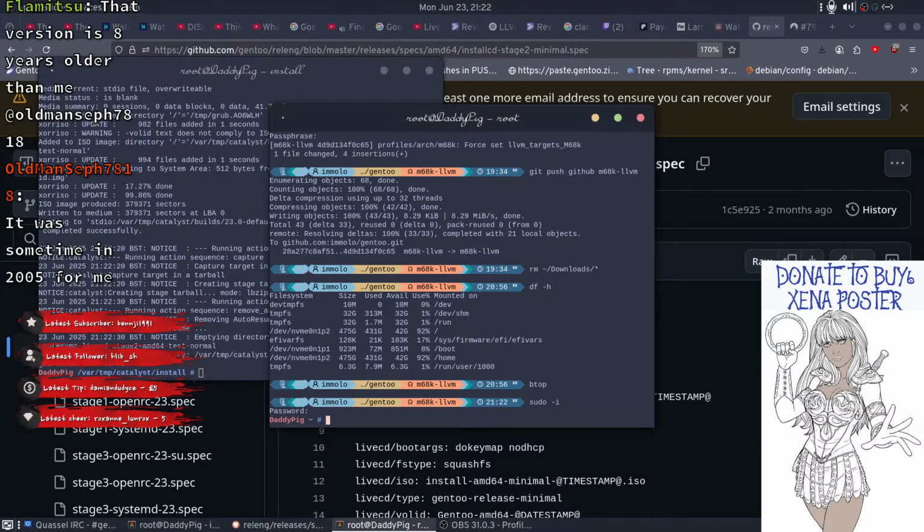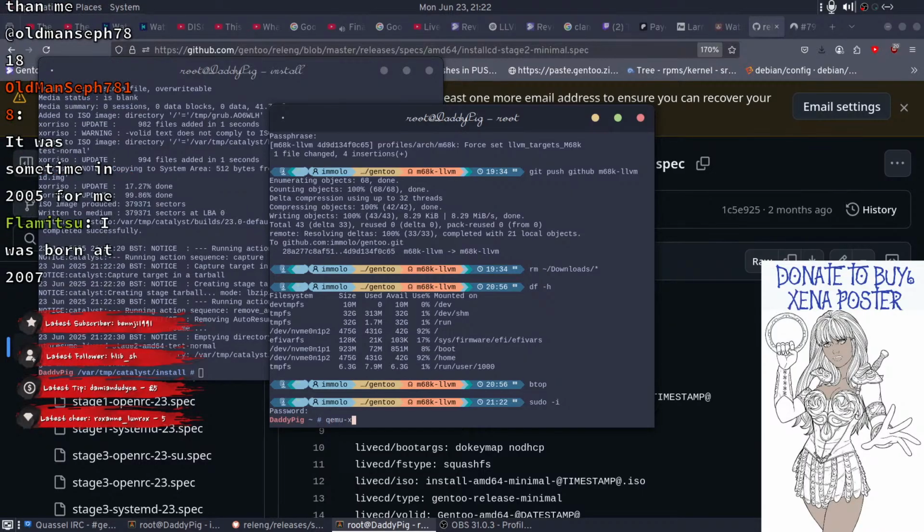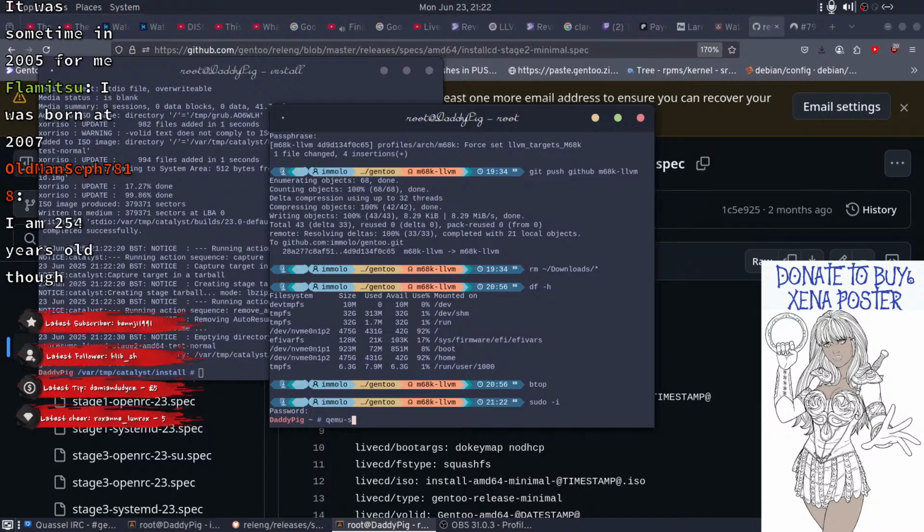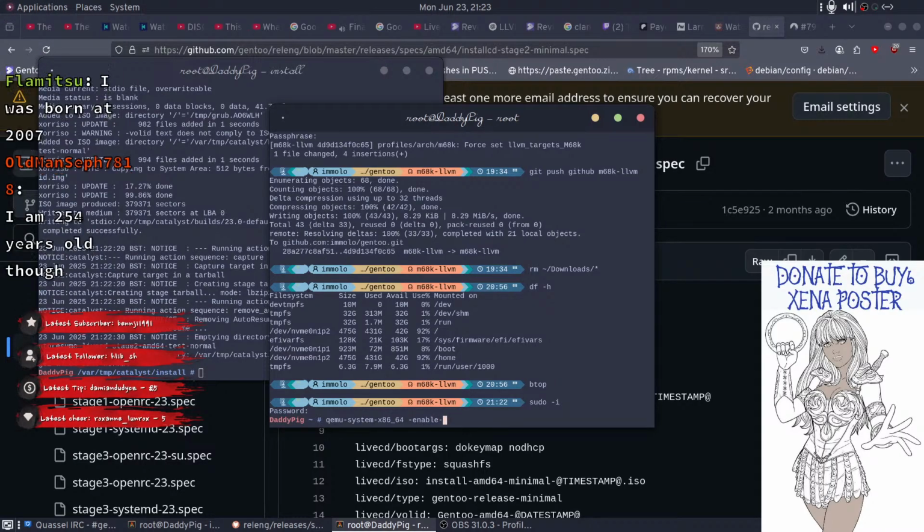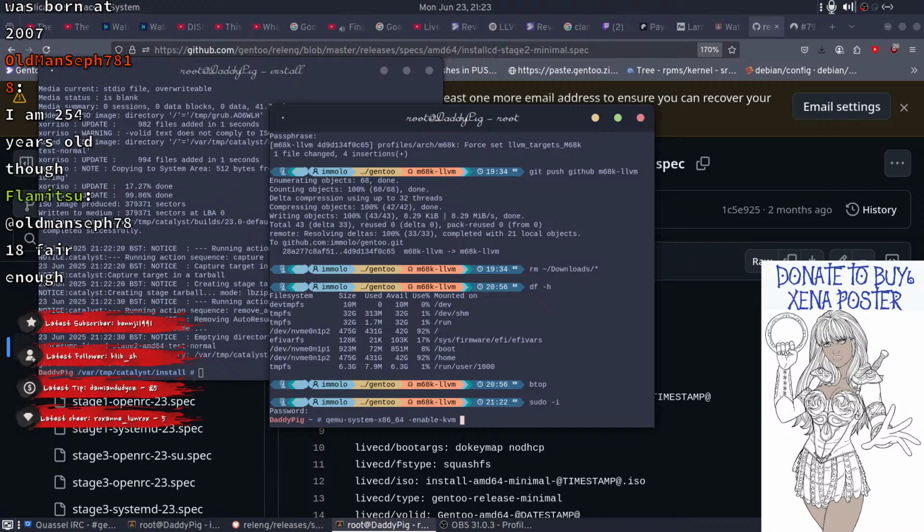So if I do QEMU x86, no, system x86, enable KVM. What do I need?